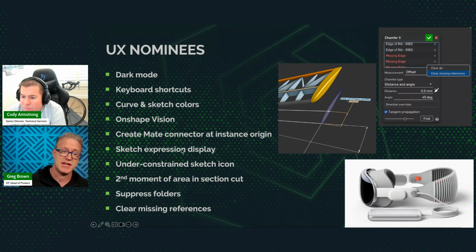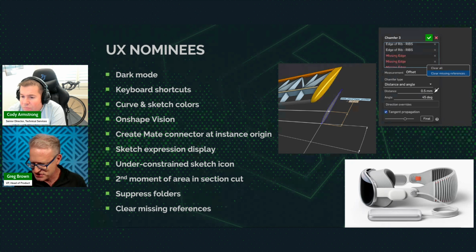A lot more things in here with mate connectors. Mate connectors are like the heartland of good modeling. You can use them in so many different ways. So this is just one example of how we've made mate connectors better in 2024. The ability to just pick an instance and automatically put a mate connector at its origin. That's going to be really, really important when you bring things together into an assembly and you want them to line up nicely.